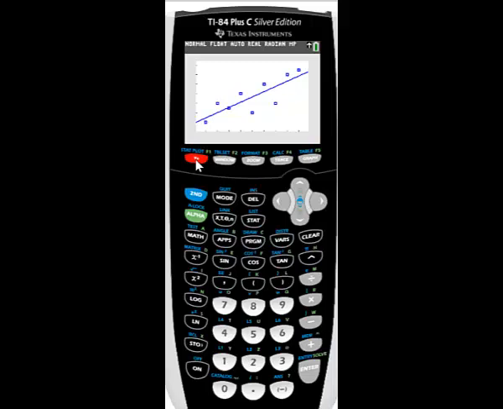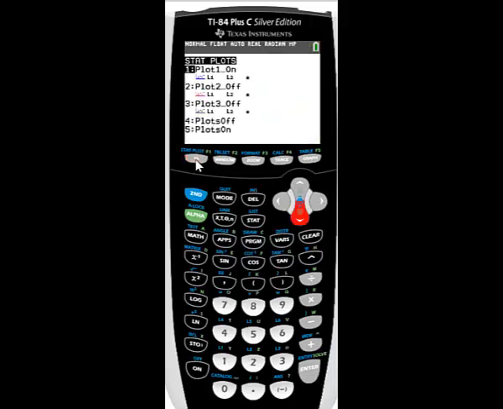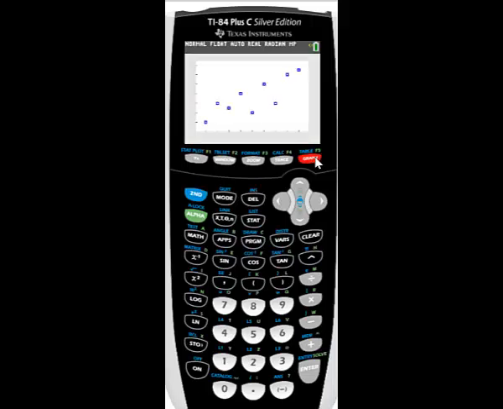So I'm going to go back to my stat plot. I'm going to turn the second plot on. Keeping it a scatter, keeping L1 as list 1 for the X value, and instead of list 2 for the Y's, what we want to plot in there is actually list 3. So to do that, I'm going to press second, and just above the 3 you'll see a little L3 in blue. Click on that, will give you list 3. And for my calculator, it's actually going to graph it in red, as you can see from the menu below. So when I press graph again, I'll see my residual.